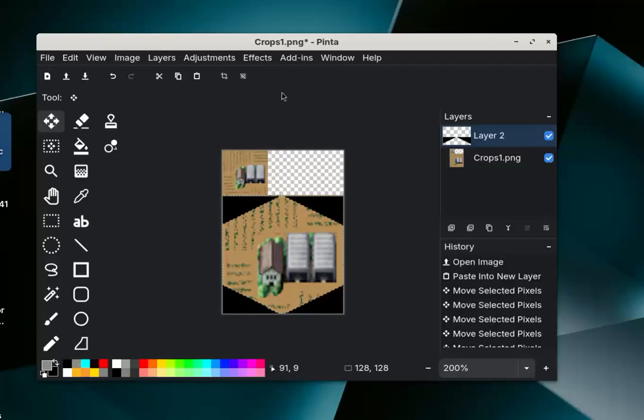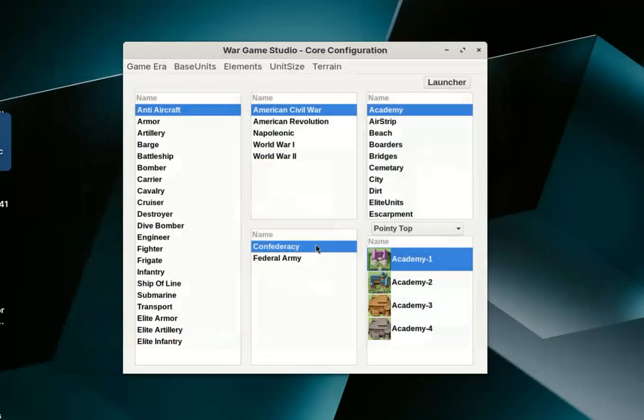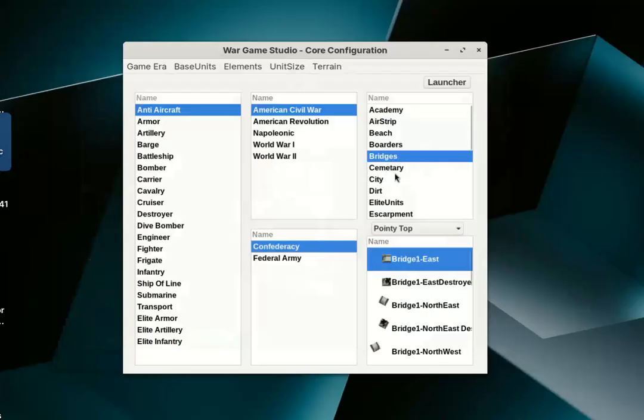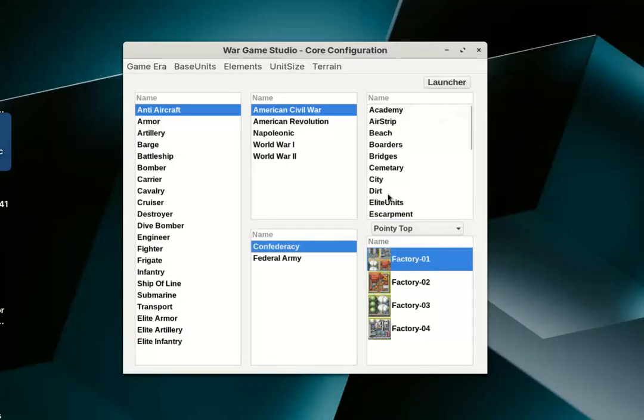So I want to point out that this is completely open. You can create any tiles you want. We're going to discard that. You can come in here and build your own bridges and cemeteries and cities and factories and whatever else you want to build. If you got old maps or old games that you can clip pieces from, you can come out and build the 128 by 128 and then the little mini and load them into the system.